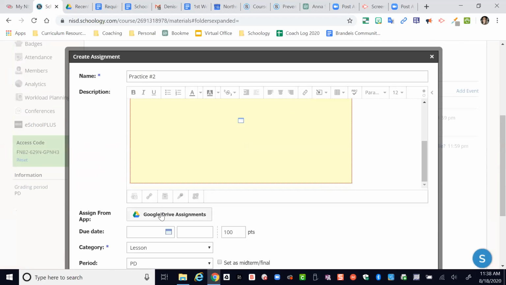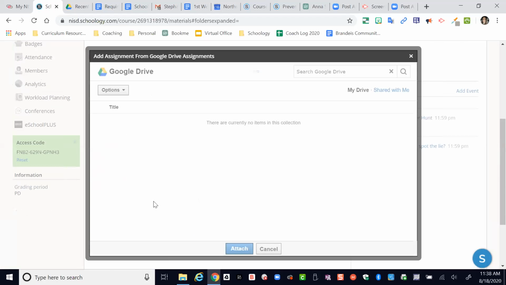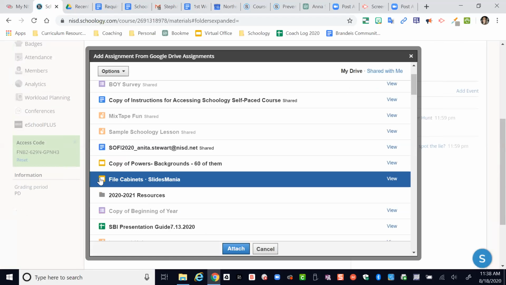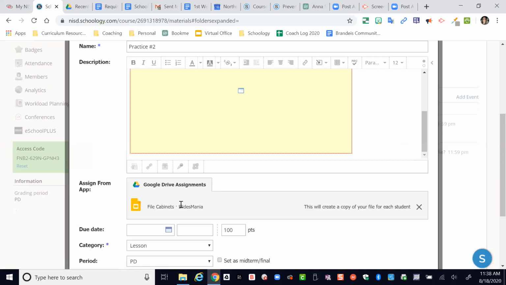So let's say now I want them to have their own copy. I'm going to attach it that way. And you see how when I attach it using this app down here, it says this will create a copy for each student. So when they turn it in, if we have 20 kids in our class, we're going to get 20 slides. Yes, 20 of whatever they made.